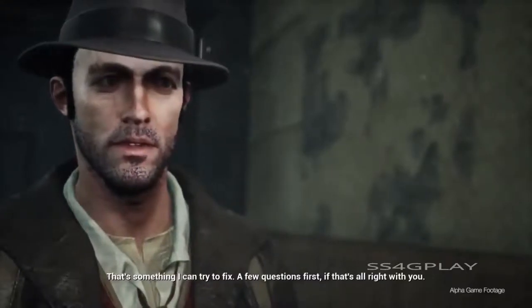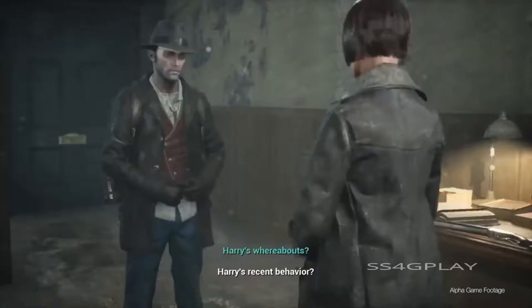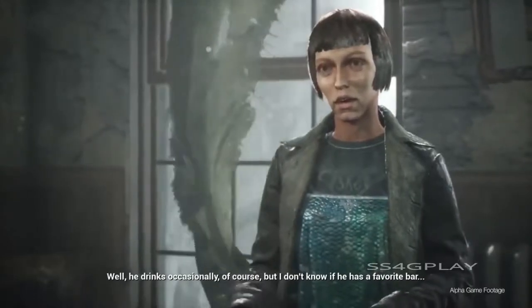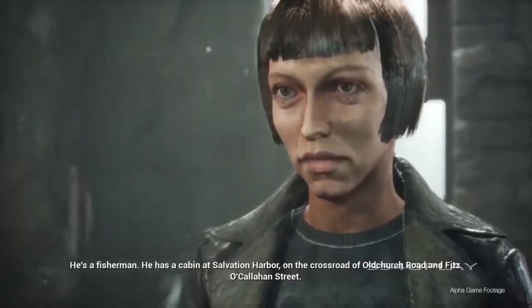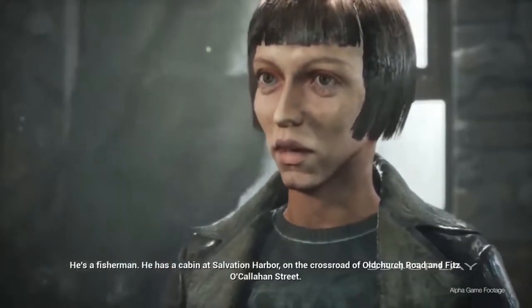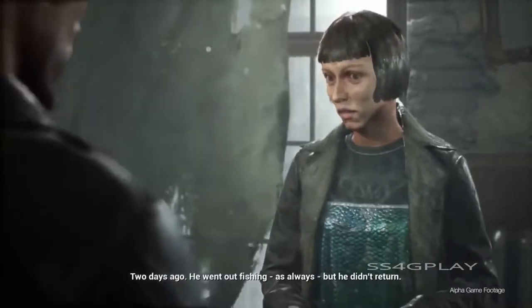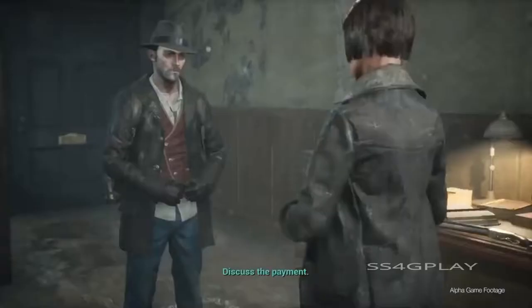That's something I can try to fix. A few questions first, if that's all right with you. Of course. Any idea where he might be? Does he have a favorite speakeasy? Well, he drinks occasionally, of course, but I don't know if he has a favorite bar. He's a fisherman. He has a cabin at Salvation Harbor, on the crossroad of Old Church Road and Fitz O'Callaghan Street. When was the last time you saw your husband? 2 days ago. He went out fishing, as always, but he didn't return.